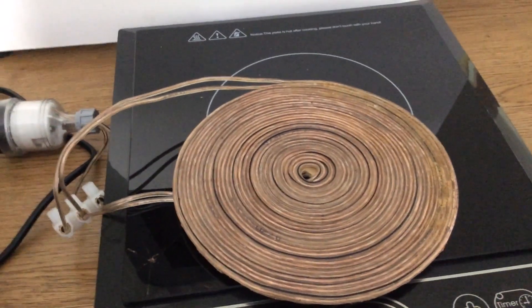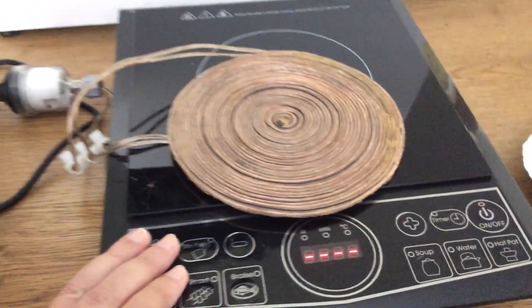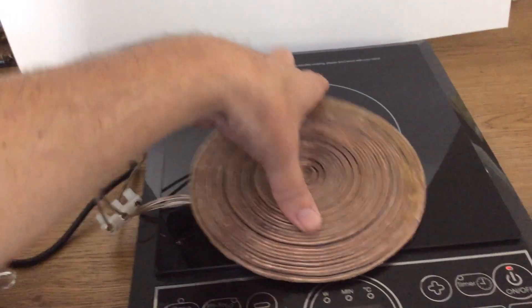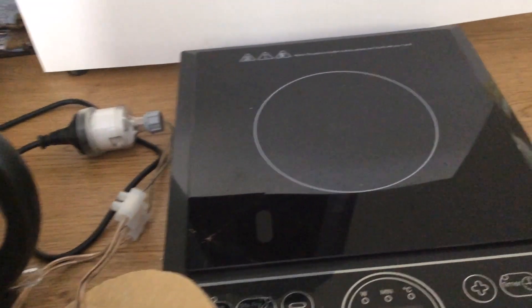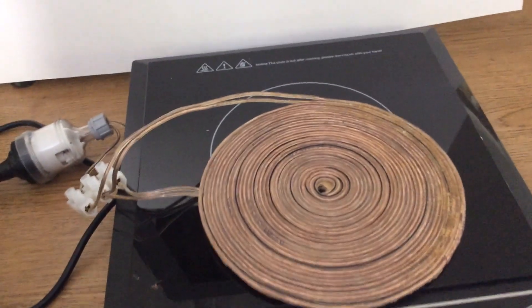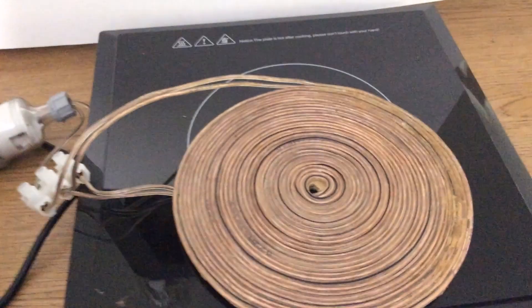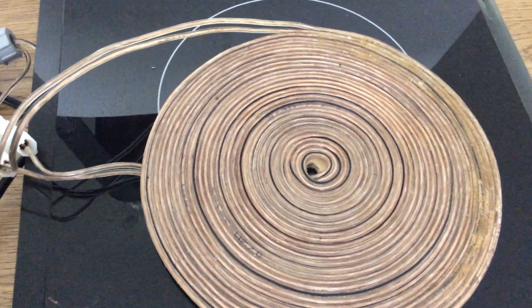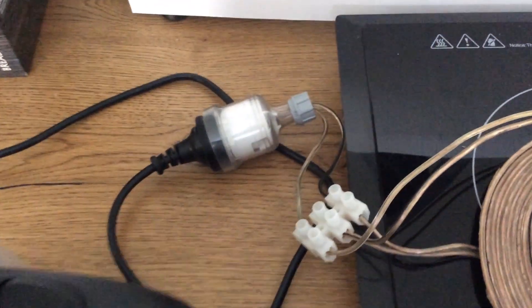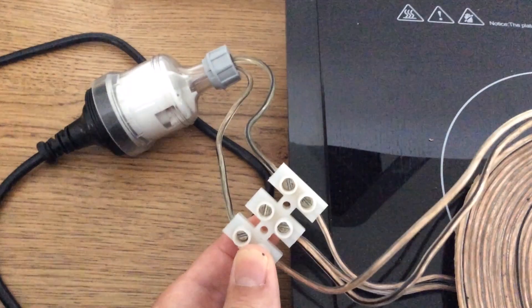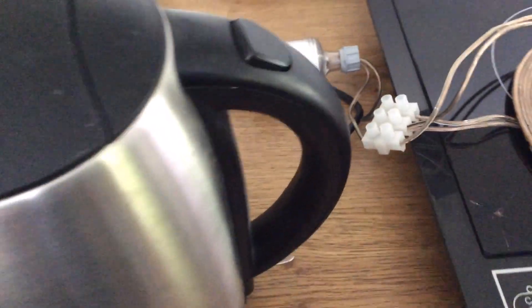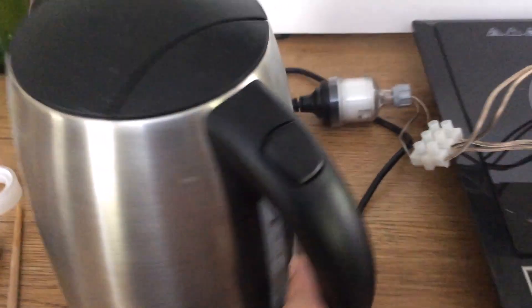The induction cooker itself has inside it a pancake coil. I've found that using two coils works well. This one I've wound is approximately 20 centimeters in width. You may be able to pause the screen and count those turns for yourself. That terminates into a junction terminal block and then straight into a conventional 240 volt power socket.